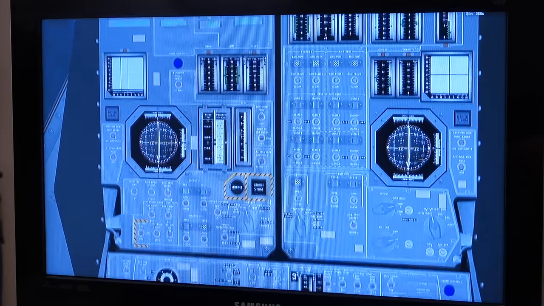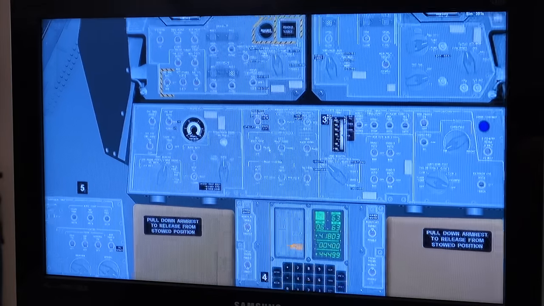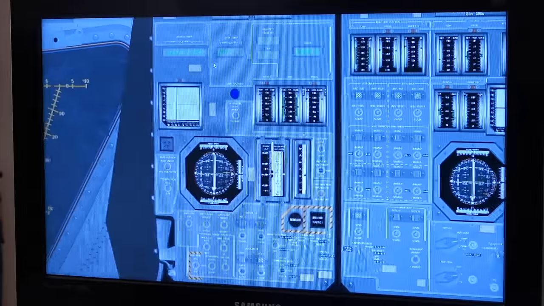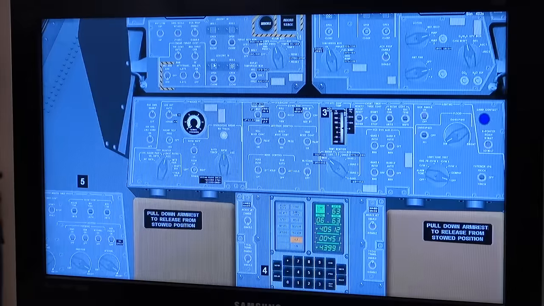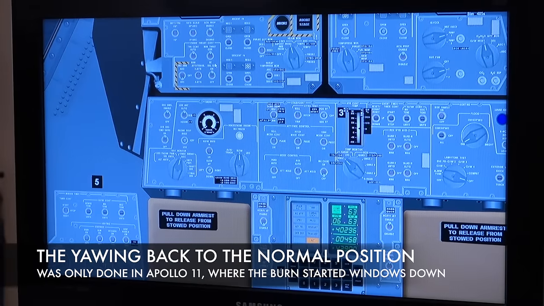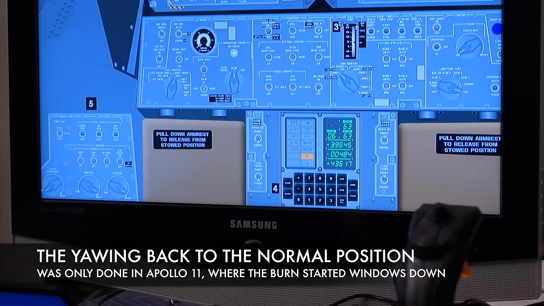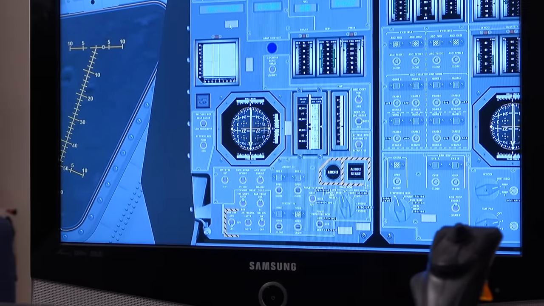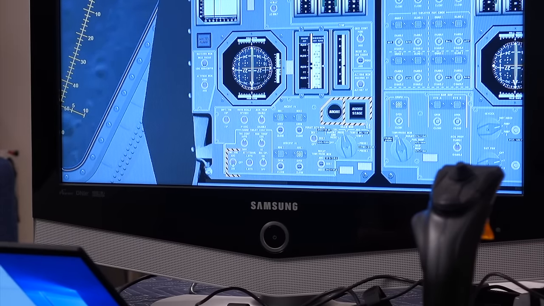So the next big event in our landing sequence is that at ignition plus 3:30, I need to roll the LM over, do a big yaw maneuver to make the landing radar face the ground. Okay, that's where you're going to do it manually, right? And that's something they did on Apollo 11. Specifically. They didn't do it on other missions. They were just worried about where they were going, so they wanted to be able to look out the window and see the surface of the moon.